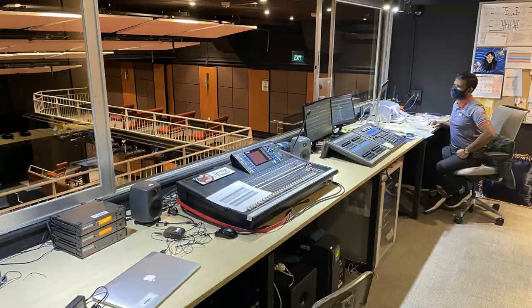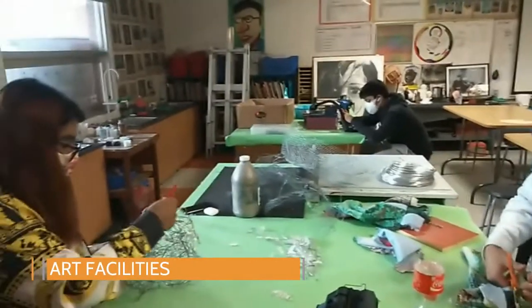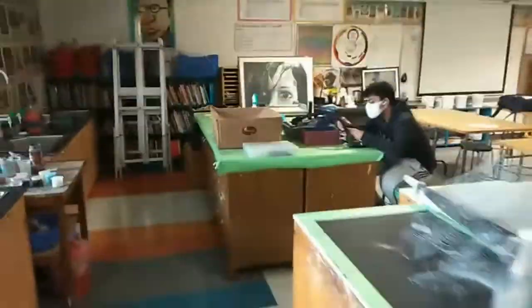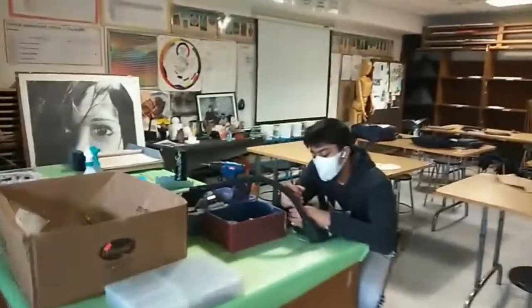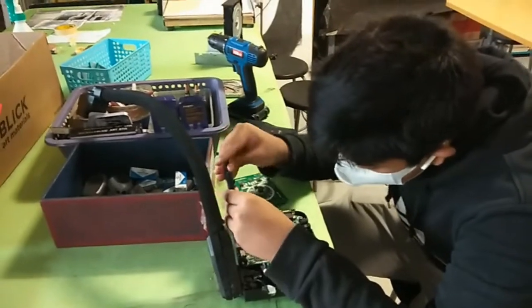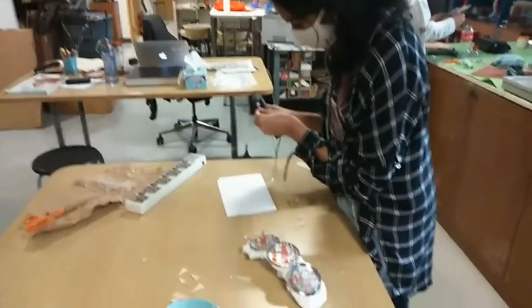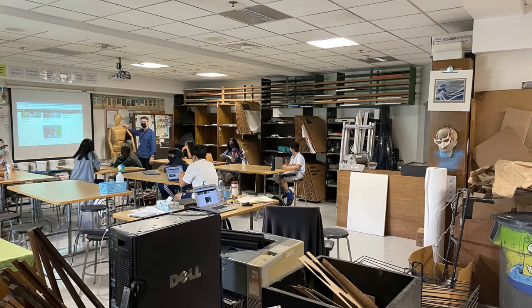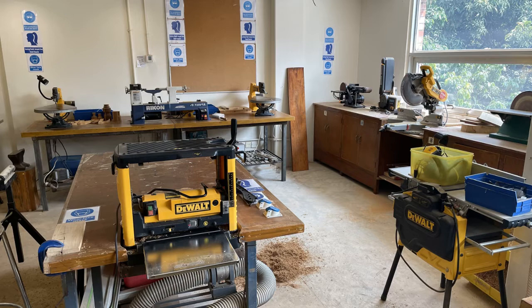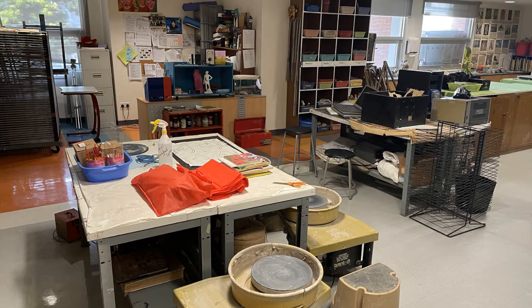In visual arts, we have a wide variety of resources available to students. This is the visual arts area. We have many tables, many easels, and many resources of paints. We have clay for doing ceramics. We also have various things that have been collected from around the school to make art out of discarded materials. In addition, we have a kiln room where students can fire. We also have a design technology room that allows students in the DP to create art out of woodworking materials, as well as all the resources available in the visual arts room.